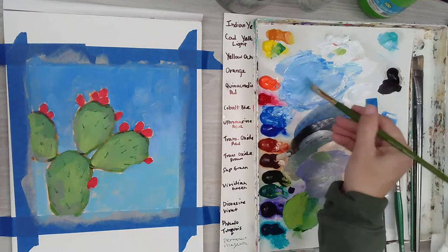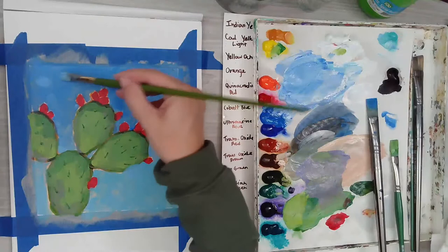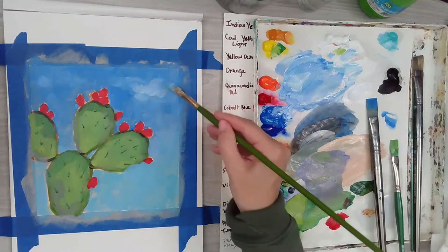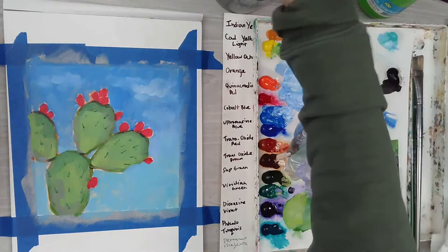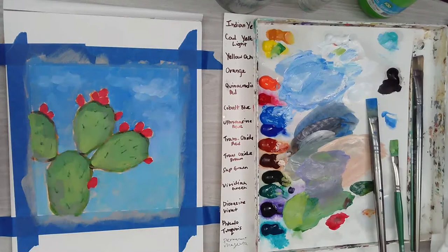I did them in such a different style, you know, you only have so much time to paint everything, unfortunately. And then I'm just throwing in a few clouds up here just for fun, to give you an idea of how, when you start playing with paint, you can get carried away like that. And then I'm going to get my brush, and if you paint over your cactus with acrylic, just take your brush with some water and you can lift off that color that you got in there.